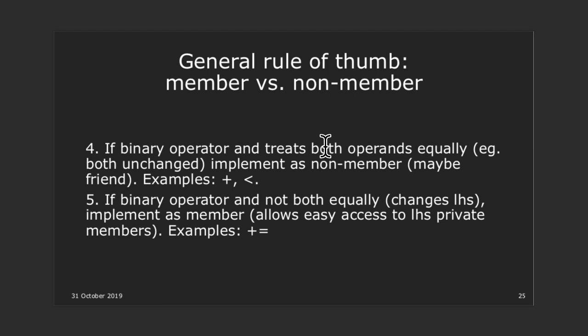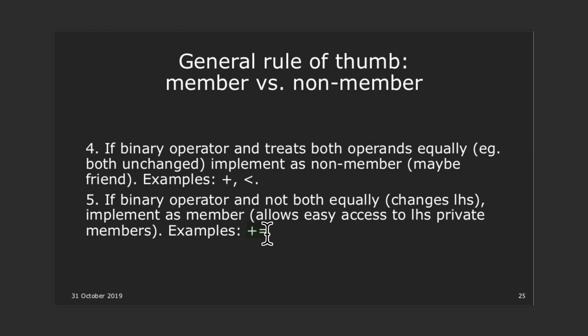Pretty much any time you take two inputs and modify them both, then it'd be a non-member because you can't guarantee what gets passed into the other. And especially cases where you do want to implement it as a member, like in the vector one where one side is a vector but the other side is a string. You're not treating them equally. You're adding the string to the vector, so you should implement it as a member.